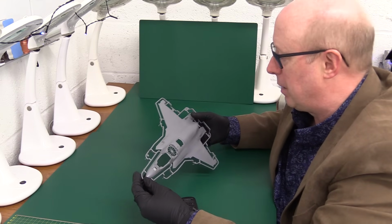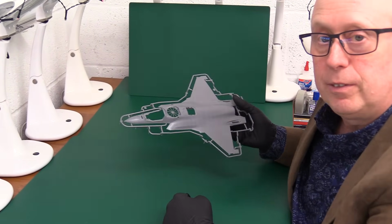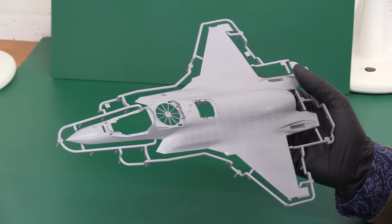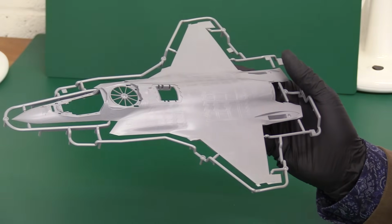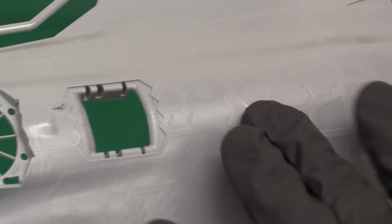So remember what I said about the ram tape. Here we go. We've got the top of the fuselage with the lift fan, which obviously the first kit didn't have. And as I said, the ram tape is not quite as pronounced on these later variants, and it's not as visually pronounced anyway. In terms of the finish, well, I know I'm wearing my gloves, but yeah, it's not too bad. It's not as extreme as I've seen on other kits.